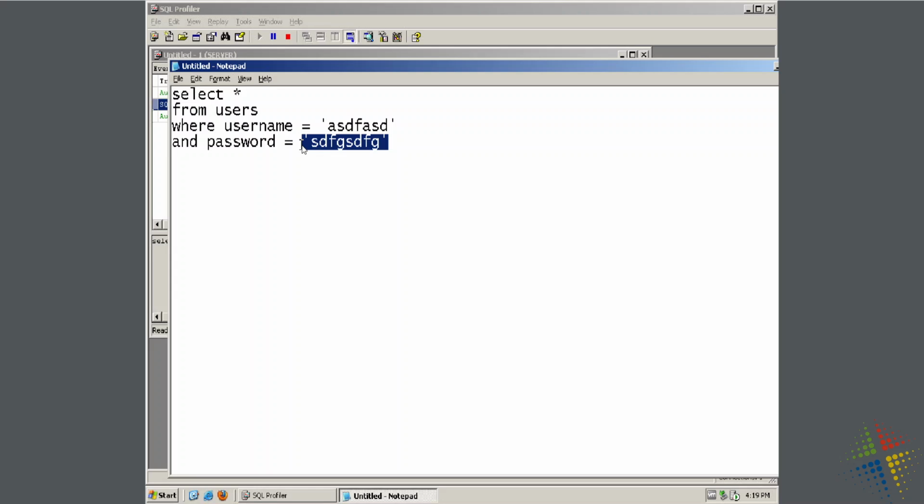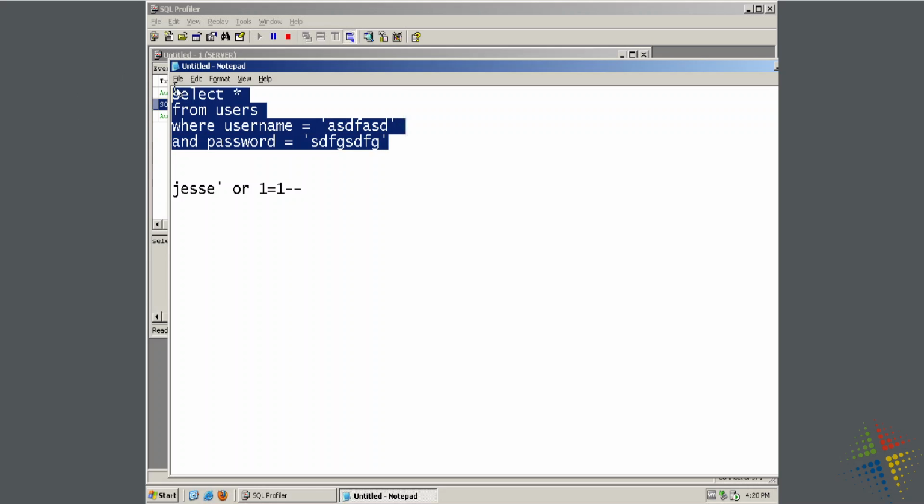Now with SQL, there are ways that you can chain SQL commands together in order to have multiple things run at the same time. An example of that would be if, instead of this username, I typed in something different. For instance, if I had a username of Jesse, and in my username field, I typed Jesse single quote or 1 = 1 dash dash.